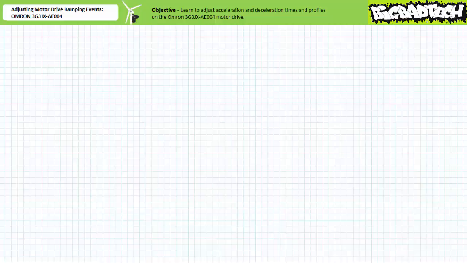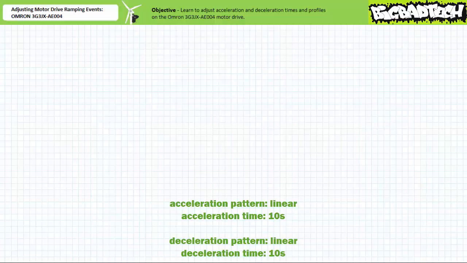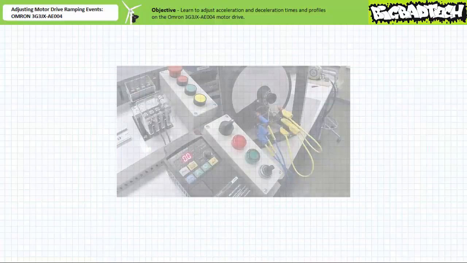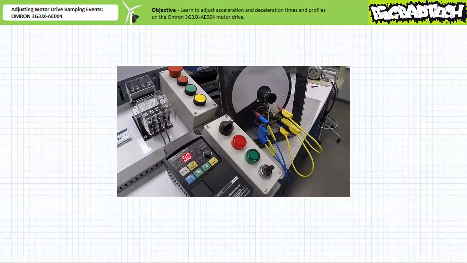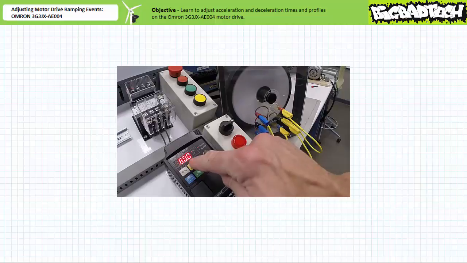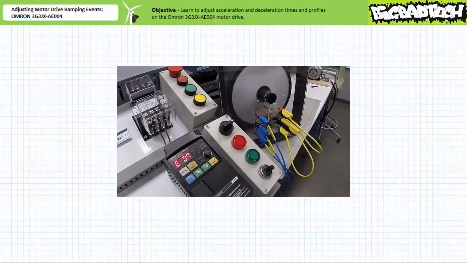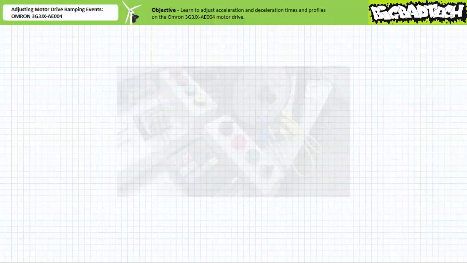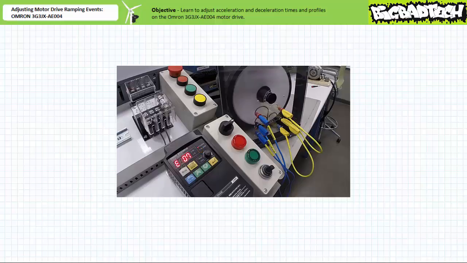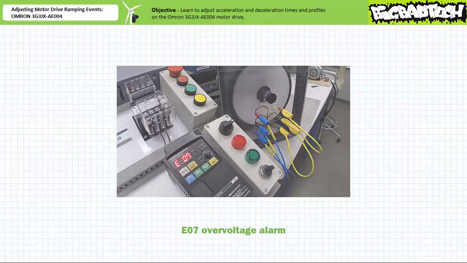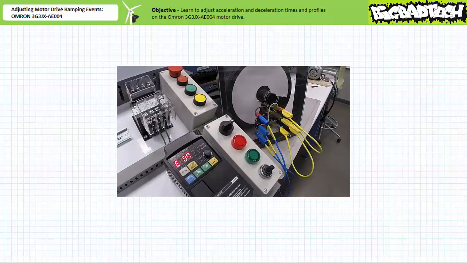Let's see what happens when we try to decelerate this load. First, let's return the drive to the default state — a linear 10 second acceleration ramp up time and a linear 10 second deceleration ramp down time. With parameter D001 output frequency monitor displayed, when an operator presses run, the motor drive linearly increases applied frequency to 60 Hz over 10 seconds. The motor and flywheel accelerate and speed stabilizes. When an operator presses stop, the motor drive starts decreasing excitation frequency and rather quickly faults out. The motor drive instantly depowers the motor and the flywheel free spins to a halt just under six minutes later. The alarm LED is lit and the data display shows error code E07 — an over-voltage alarm, as expected. After the load comes to a halt, a technician can reset the motor drive by pressing stop/reset.